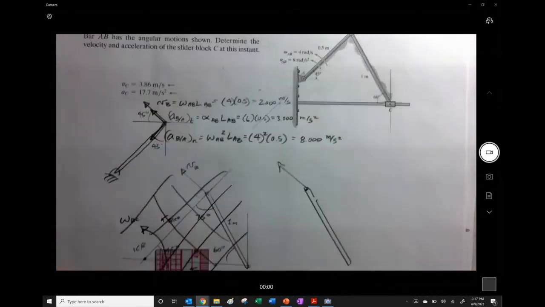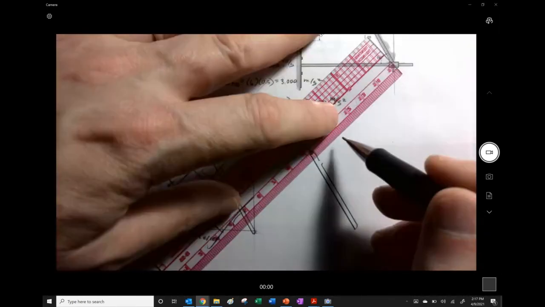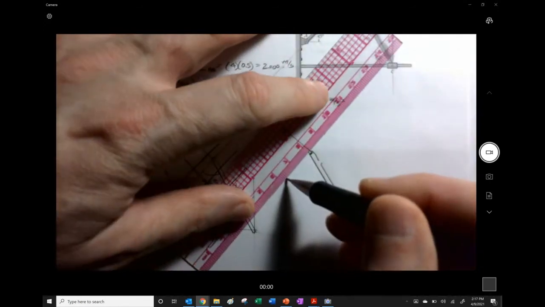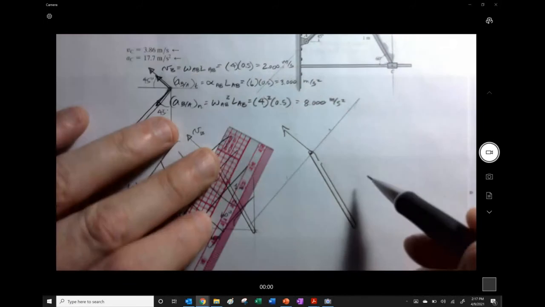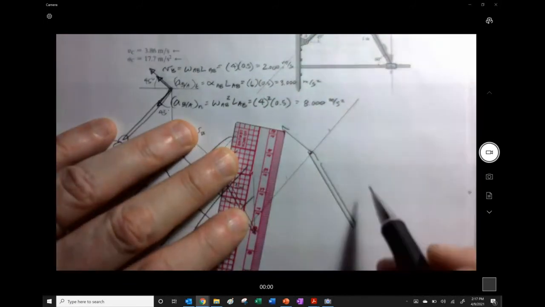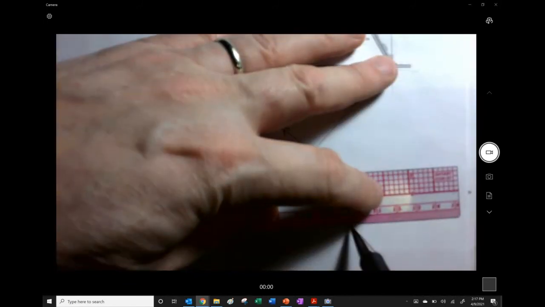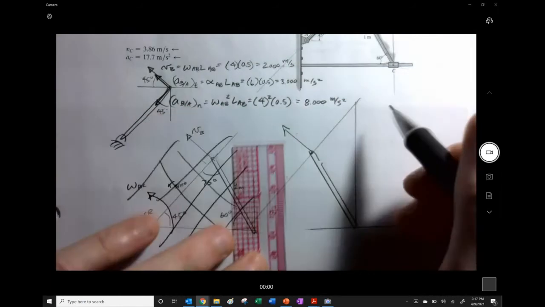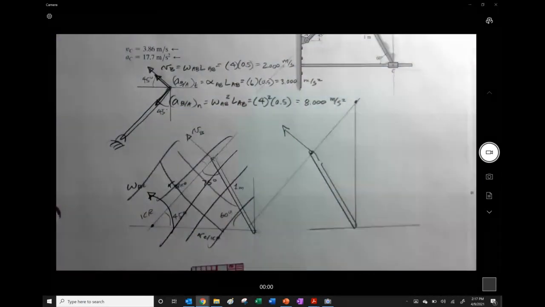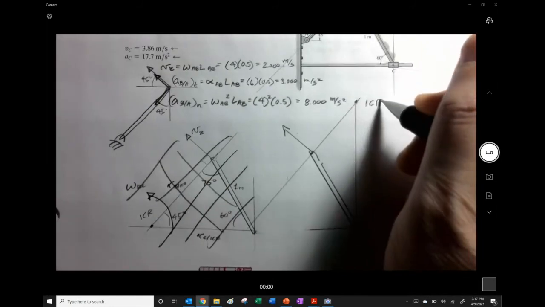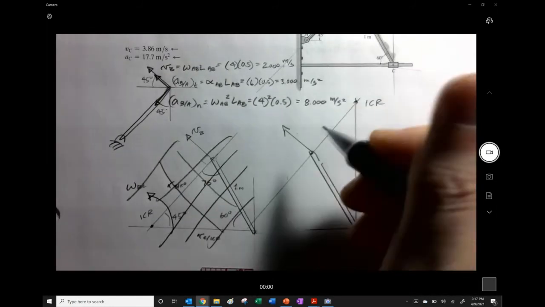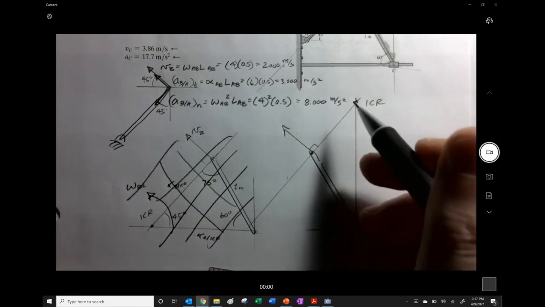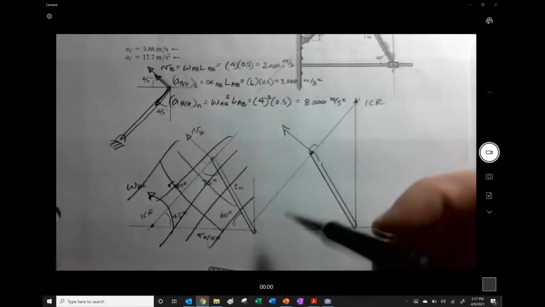That right there is the direction for sure of this piece, right? So we're going to have a line that goes through this, but this is the direction of the velocity right here. So this is the direction of the line that's perpendicular to it, you big dummy. This is the ICR. Oh, you caught me. All right, so let me see the angles going on here.